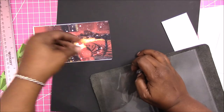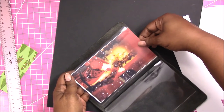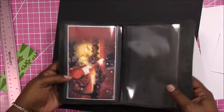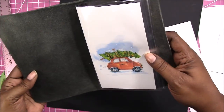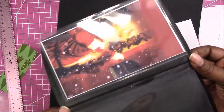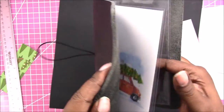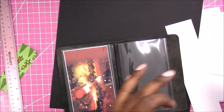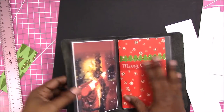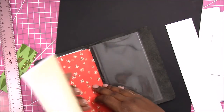I guess the hardest part of this is getting the pouches open. So then you just slide in your dashboard. And voila. Use this on my notebook paper. Okay, so that works. See that? So then you can just put your notebook or your inserts, whatever you want to call it, in as well. So for now, I got two little measly things in there. But I can put my old stuff back in.